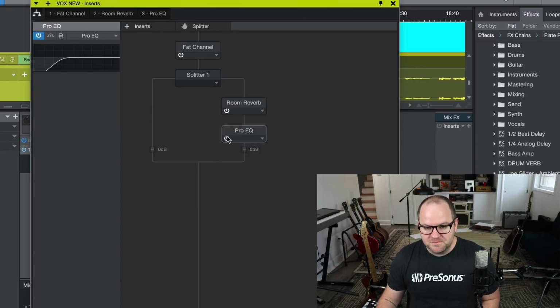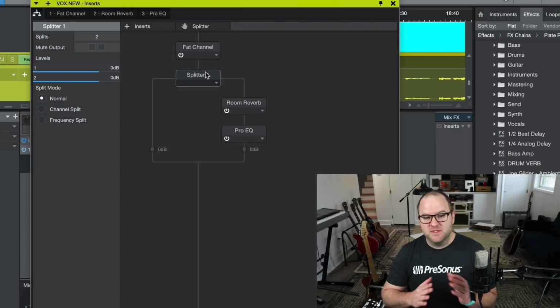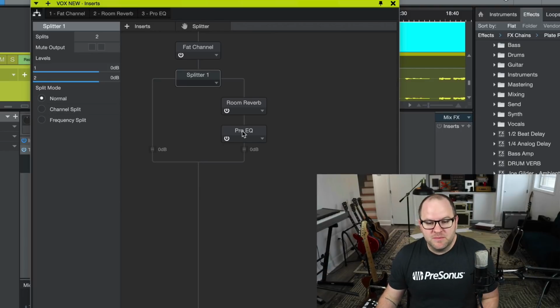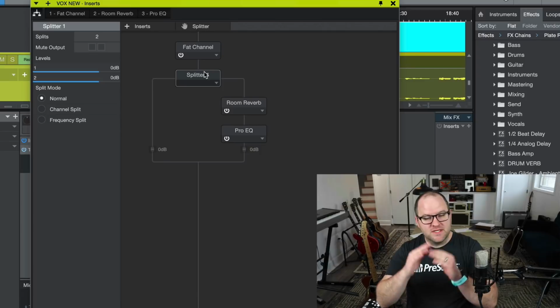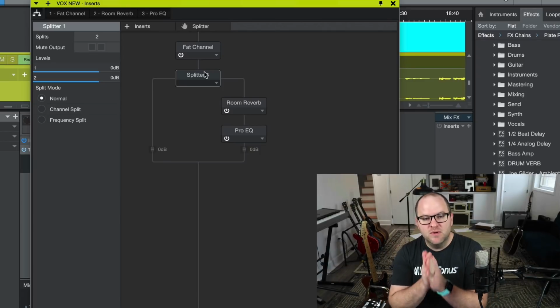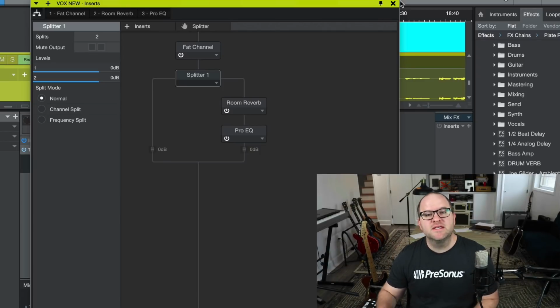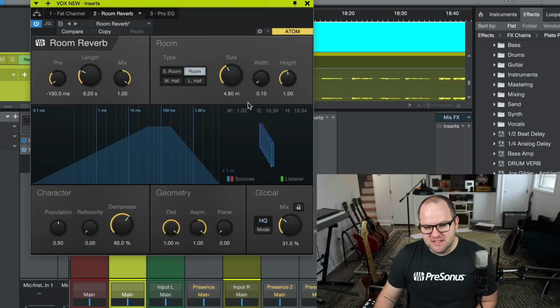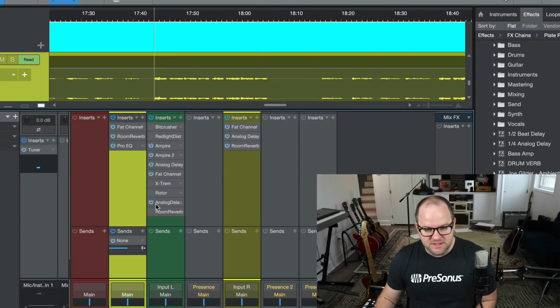So, to review, the splitter tool allows you to do a number of things. You can split left and right, you can split frequencies, or you can just apply an EQ to one side, and it's an equal split, almost like literally parallel processing, but it's all happening on a single channel. So I don't need a separate fader, I don't need a send, I just literally have the reverb right here. And if we want less reverb, we can do something like this, or we can adjust the mix knob on the reverb itself. We still have a lot of flexibility there.